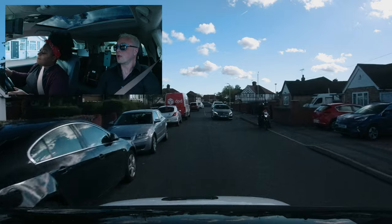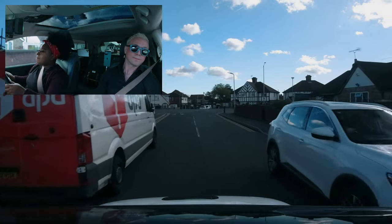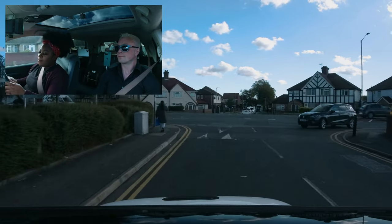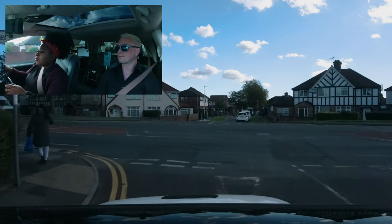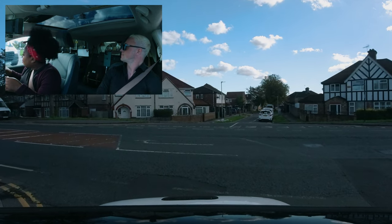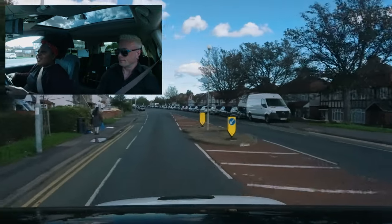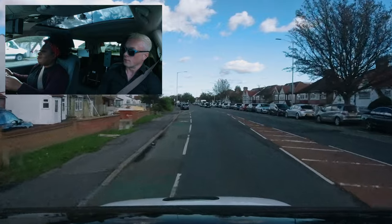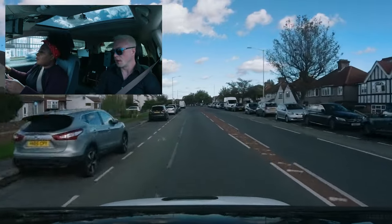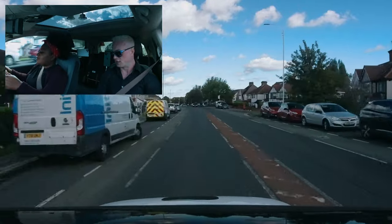At the junction coming up, I'd like us to turn left, please. Sometimes they might indicate left and they are not going there. Correct. Theory test question. Do we A, turn out into the main road when we see them signal, or B, wait until they turn? Yes. Correct answer.